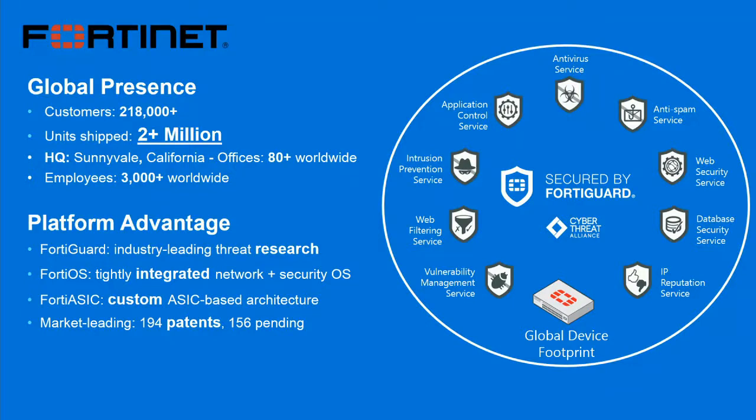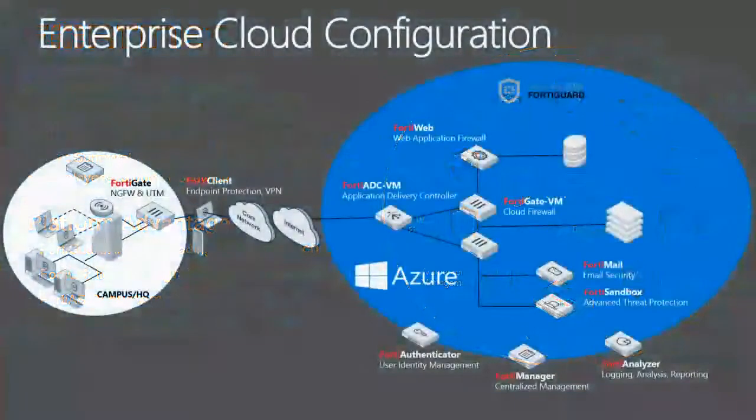Okay. What you're seeing off to the right is a bunch of different disparate security solutions. What you get within our VHD that's available within Azure is a unified approach, all integrated, whether it's application control, whether it's antivirus, IPS, all of that is offered as one solution to cover off these different threats. So with that, I'm going to go ahead and hand it off to Jason. He's going to walk through what the configuration is and a quick demo.